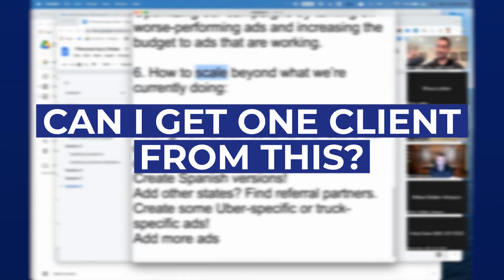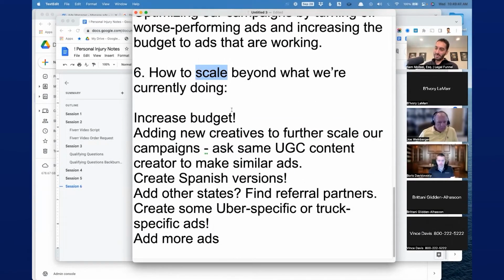And then the next level is, can I get one client from this? One client is essentially, the way that I look at it, a way to feed the budget. I look at it as the value. Well, this client is worth $5,000, so now I'm willing to spend up to $5,000 to go get me client number 2 and 3 and 4. As soon as I get client number 2, that's the marketing budget to put back into it. And I continue doing that until all of a sudden I'm like, wait a minute, I'm signing up 20, 30 clients. My budget has followed me along as I've scaled up.